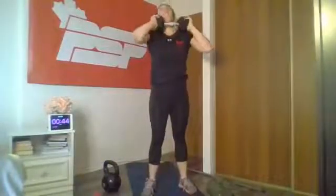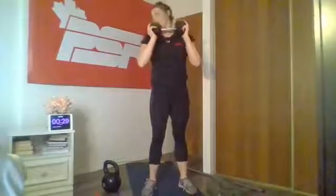Good job, guys. If you're in a front rack, try to drive those elbows up, just like we're holding a barbell. We're halfway. Keep it up. Belly is nice and tight. If your lower back is starting to get fatigued, you can just drop the weight or take a rest, whatever you need. This is not an easy workout.